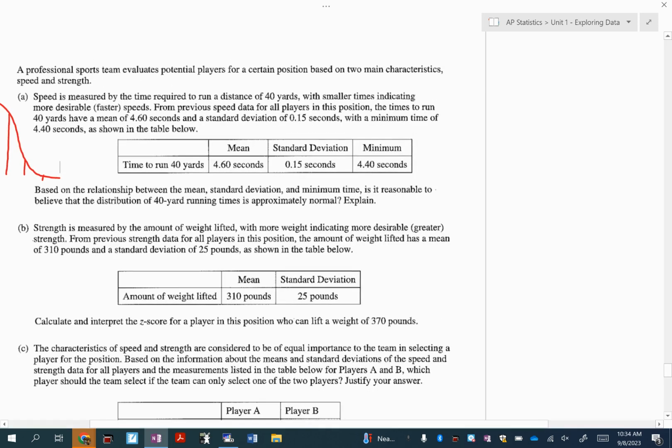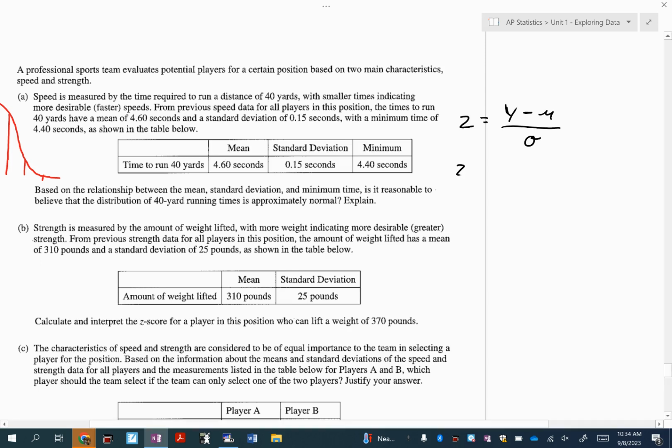Do you remember the formula? Z equals y minus mu, or mean, over standard deviation, or sigma. Am I really concerned if you used y bar and s? Not really. Technically, this is from actual players, so you probably should use y bar and s. But the key thing is, do you know that it's the data value minus the mean over the standard deviation? I'm not going to be giving you that formula. You've got to know it.